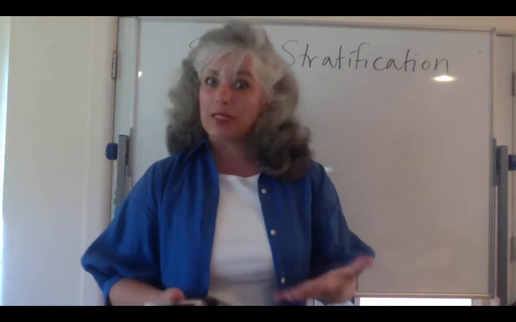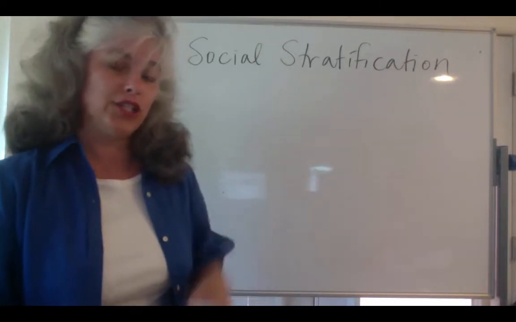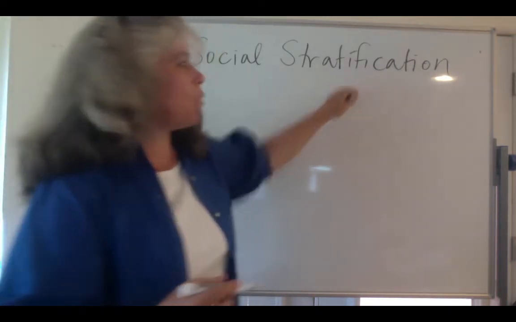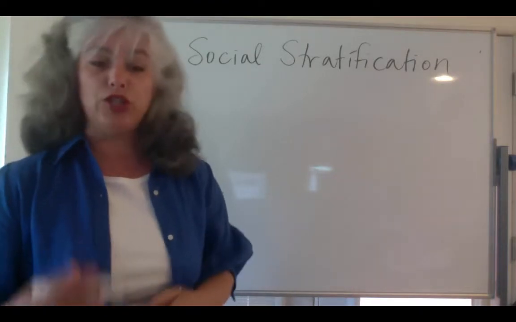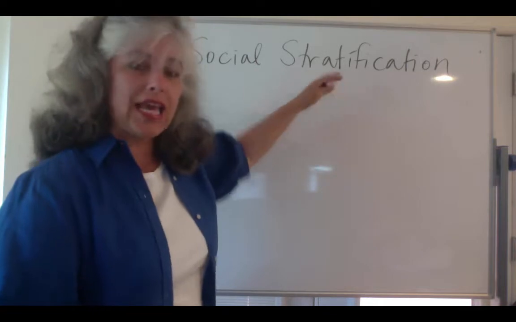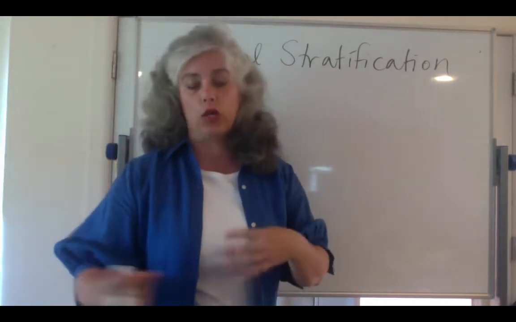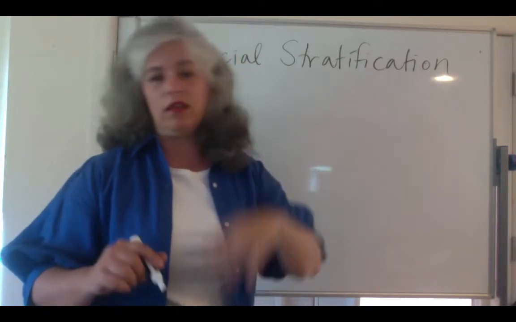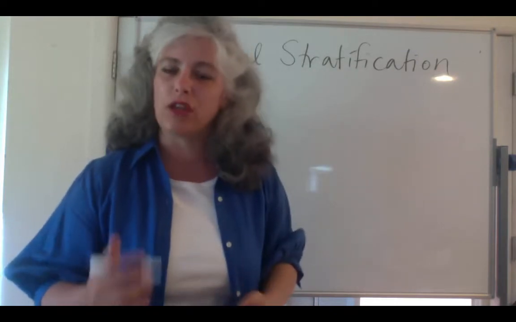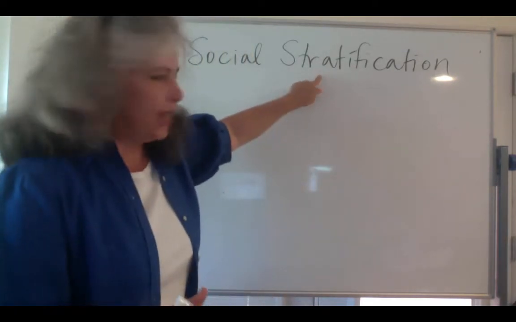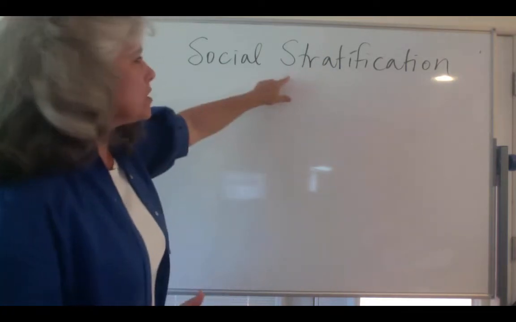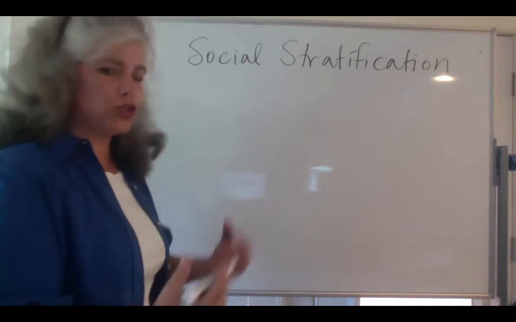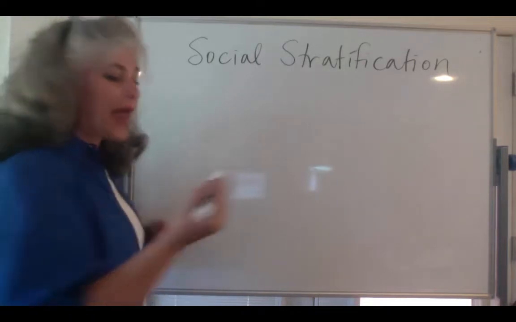Okay, so let's begin talking about social stratification, and to do that, let me give you a definition for it. Stratification is a word that physical geographers and geologists use all the time. It means layers: layers of the atmosphere, or different layers of the earth, like the mantle and the asthenosphere and the lithosphere. It's stratified, meaning layering. So when we use this word about society, about the social organization of the culture we live in, we're talking about a ranking.